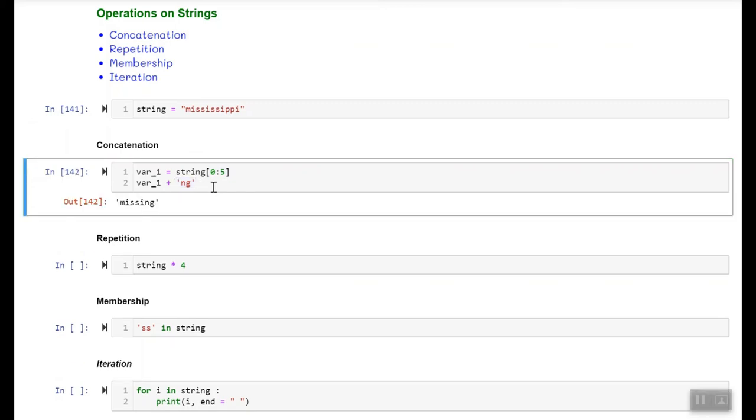So here we have fetched the first 5 characters and we have concatenated 2 new characters, that is NG, and we get a new string MISSING. So this is an example of concatenation, how you can concatenate 2 strings.